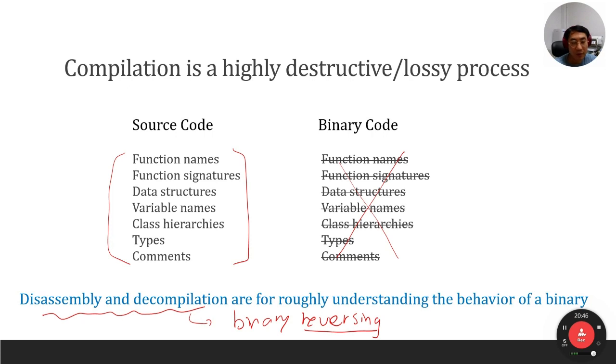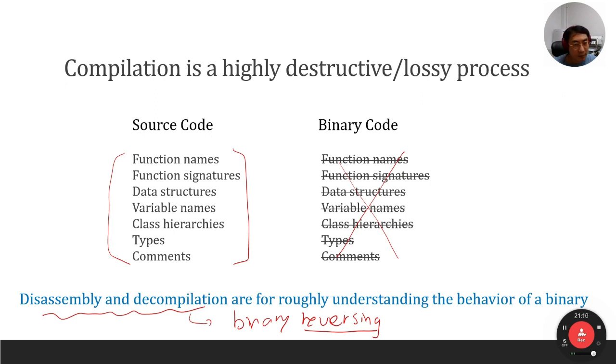So this is the other way around, right? Compilation is the transformation from source code to binary code, but binary reversing is an attempt to understand the binary code by reverting from binary code to source code.